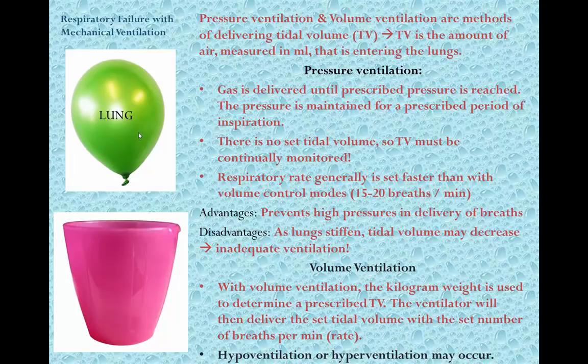There is not a set amount of volume, it is a set amount of pressure and time. So in other words, in so many seconds, the ventilator can blow until a certain pressure is reached. So that's a great thing if you have a patient who you are worried about. Because if you overstretch our party balloon, just like if you overstretch the lung, you can pop it. We don't want to do that.